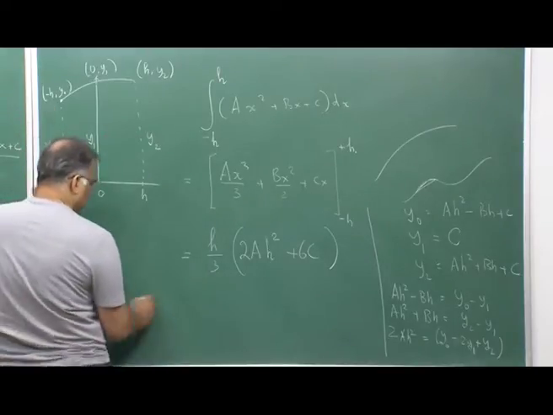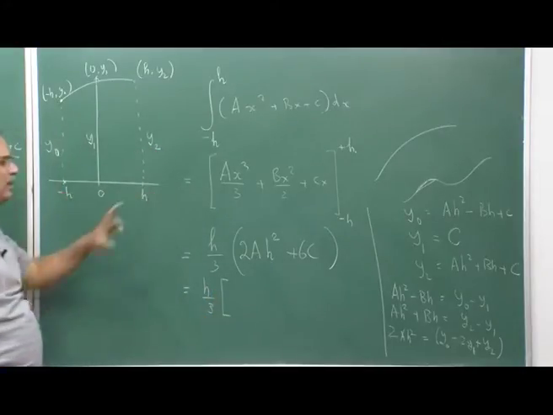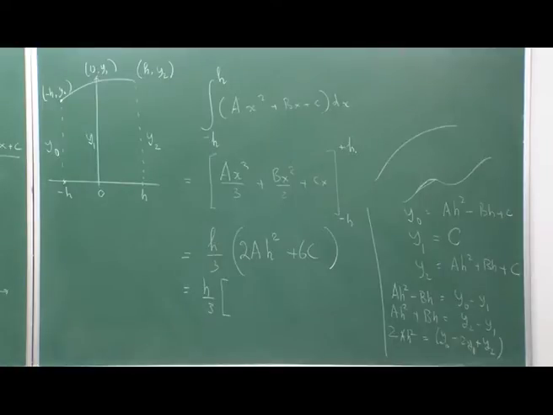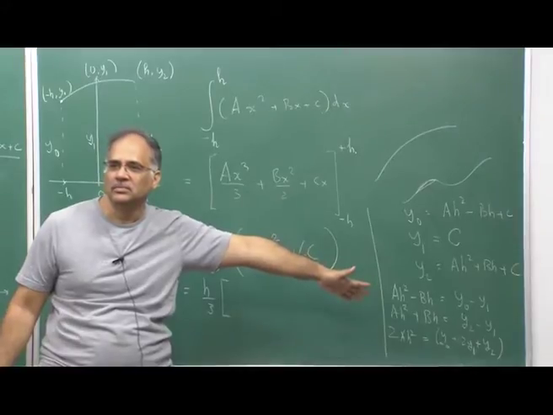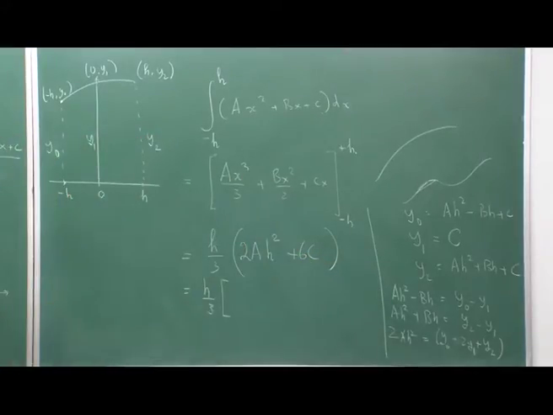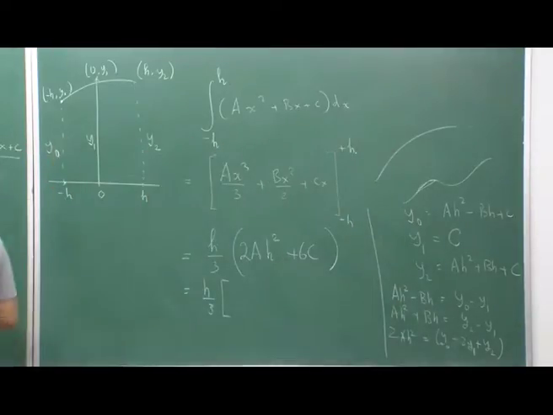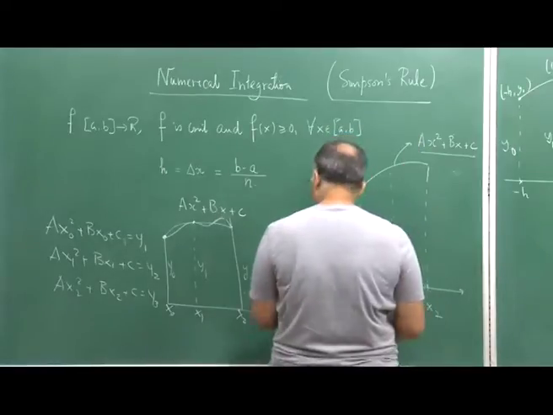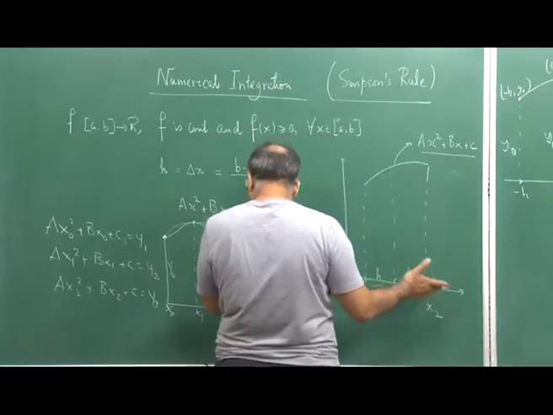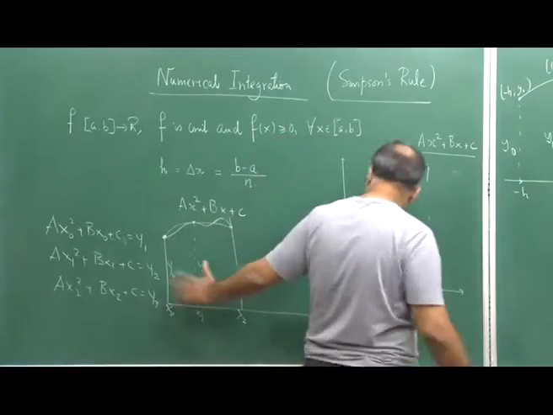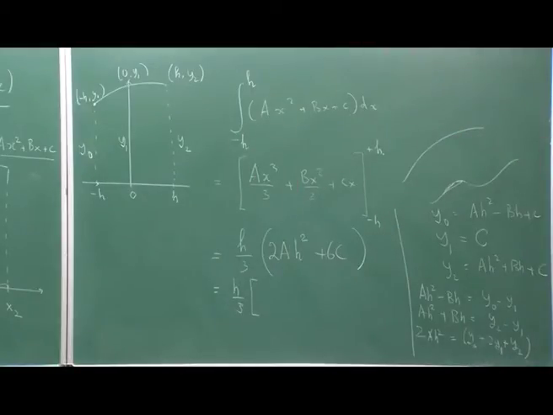So my integral is finally written in terms of h cubed. I have converted it, and it does not matter what the limits of the integration are. Even if you put x0 to x2, still the same story will come through. That is the clear idea, that is why we did it this way. These are basically thought experiments. You translate this whole thing and put it here, where x0 coincides with minus h, x1 coincides with 0, and x2 coincides with h. It makes it look easier.